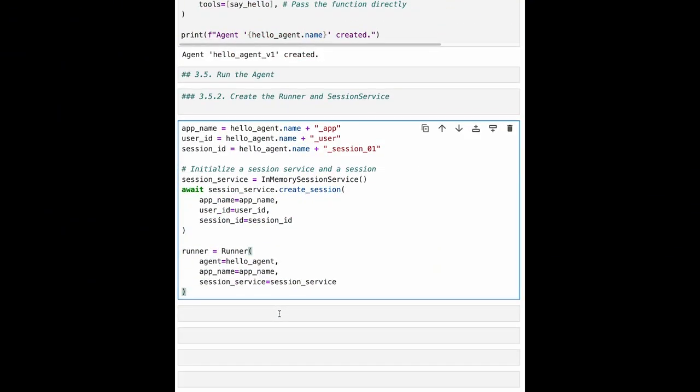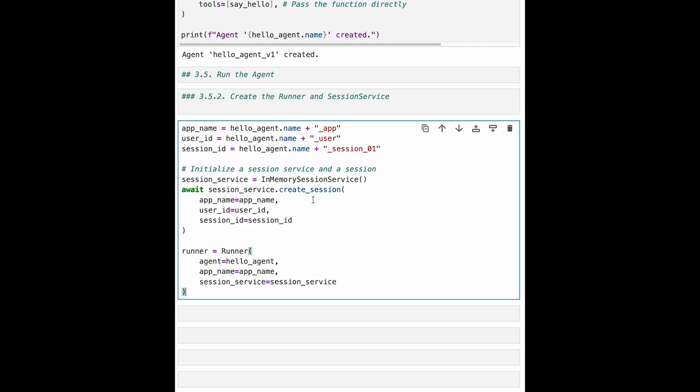There are a couple of things you're going to need to set up the execution environment. Every runtime runs within a session. You could, of course, have multiple sessions running in some production environment. Here we're going to have a single session where we just set up the in-memory service, which provides context and state for the agent as it's running. We're going to create the session service based on that memory and also for the particular agent that we're writing. And we're going to assume that we have a single user, a single application that we're running, and a single session.